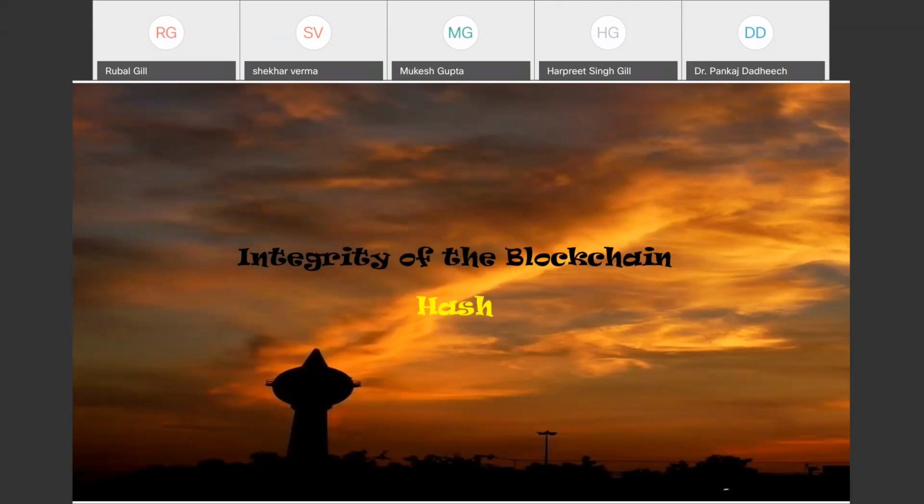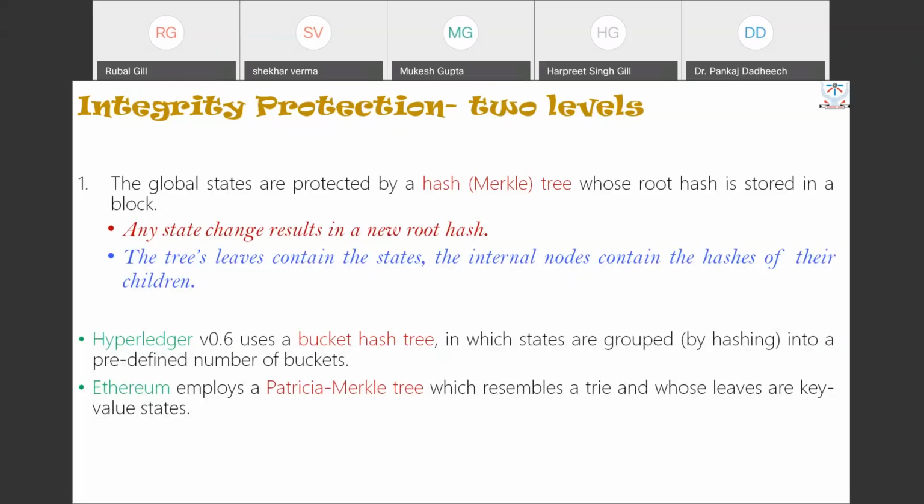the first cryptographic tool which is used, and it's the most important tool, which is the cryptographic hash function, which is similar to the hash, except that it's a stronger hash. So how do I maintain this? What is a blockchain? The blockchain has blocks. What are blocks? They are just hashed values of the transactions and other states. I'm not going into details because you already know this. So the global states are protected by a hash.